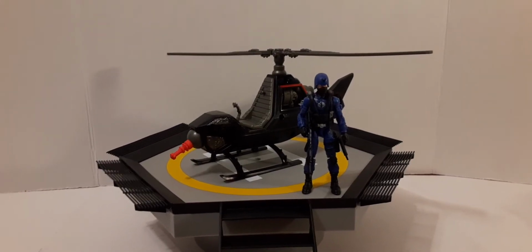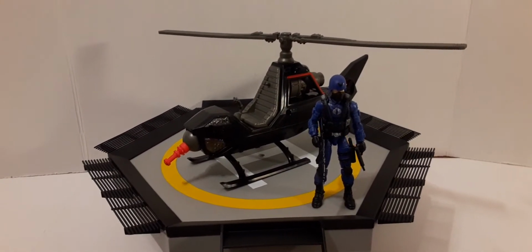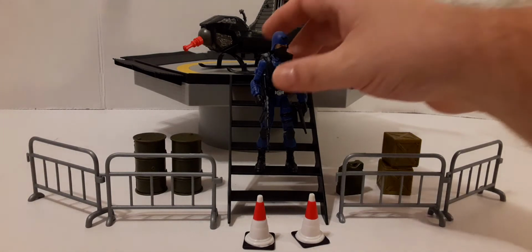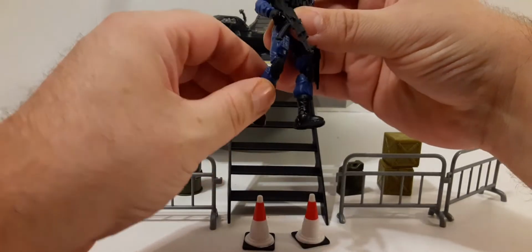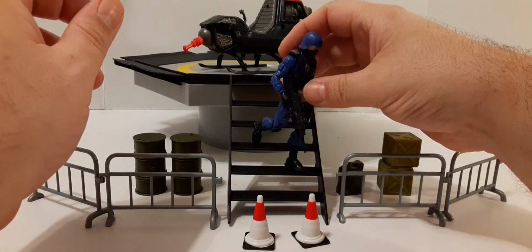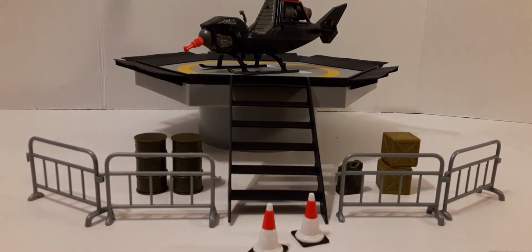Here's how a figure would look on the actual helipad itself. Looks really nice. Figure looks really great coming down the stairs. These stairs are molded to a perfect proportion, so it fits the scale really, really good. So I do like how this works out. You would basically do this. I'm just trying to get a quick idea, but that looks really good. Of course, he's not going to stay like that because I need to pose him better, but it looks awesome nonetheless.